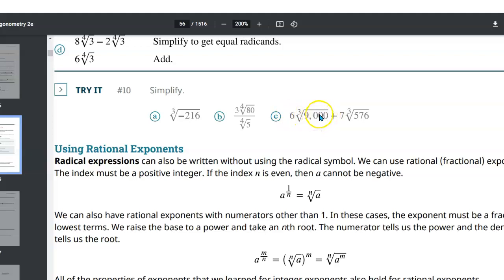So 9 times 1,000, 1,000 comes out as 10. 6 times 10 is 60. So it's 60 times cube root of 9 plus, I'm willing to bet this is 9 that stays in. 9 times, it looks like 64. The 64 is a double dual, kind of. It has a pretty cube root, too. That's rare. The cube root of 64 is 4. 7 times 4 is 28. So that's 28 cube root of 9. So we get 60 cube root 9 plus 28 cube root 9. That would be 88 times cube root 9.